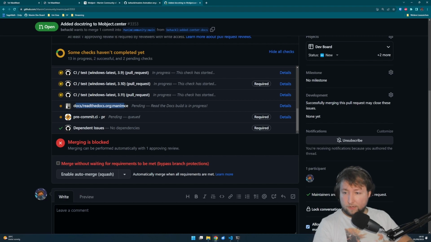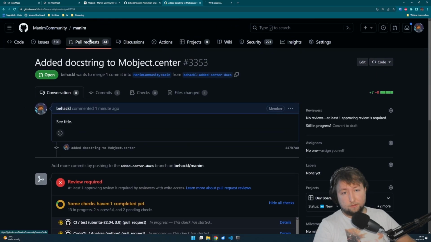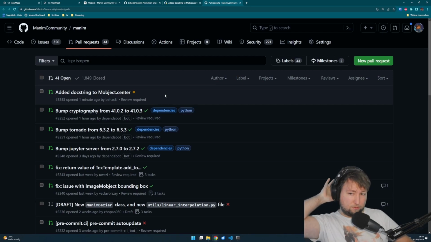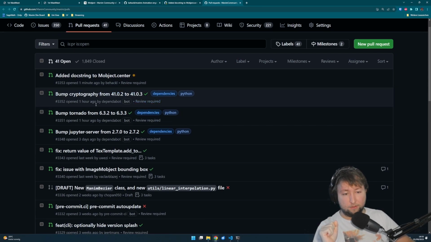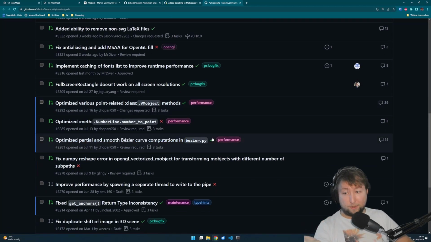The thing that I maybe want to add still is we are always looking for people who can not just help to make changes, but in particular help us to review changes that others have made. So you can see currently we have 41 open pull requests, which means that apart from a few that are automated, like these 3 here, and maybe some that are drafts, there are a bunch of people currently waiting on feedback on their changes, and we do not have so many active developers at the moment.